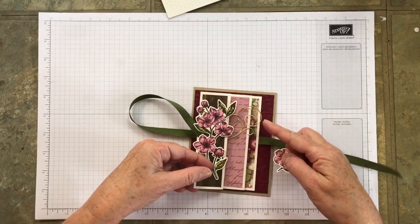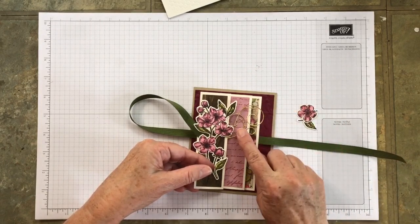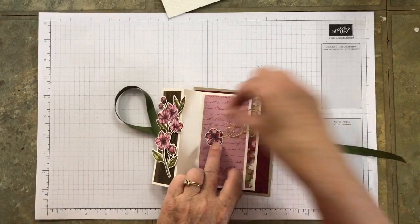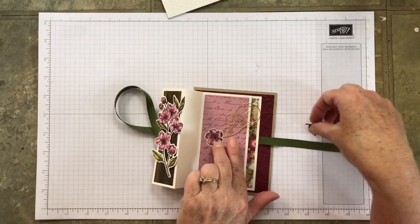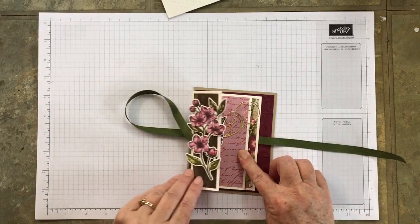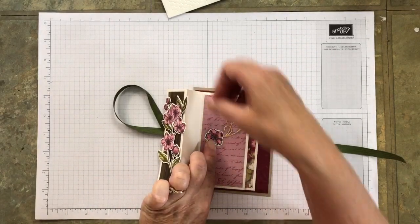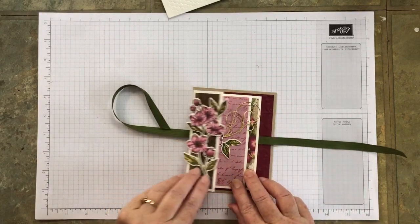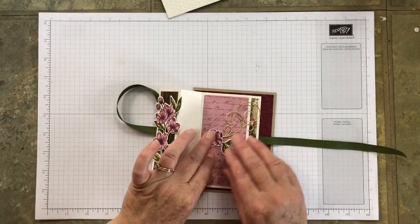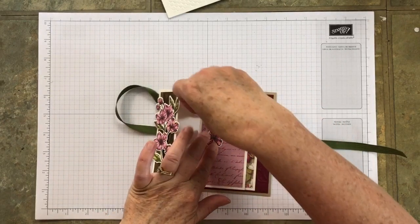And it's okay if it hangs over the edge. It gives it that light, airy look. You just want to make sure you don't put glue on that area. And then the flower will go at the tail end of it. And then the leaf I'm going to put up here, because that way it will be hidden when that little panel comes over it. If you were to put the leaf down here, it's going to show. So if you want to avoid that, it's entirely up to you. You would need it to be more under or over, and I feel like I like it better up here.